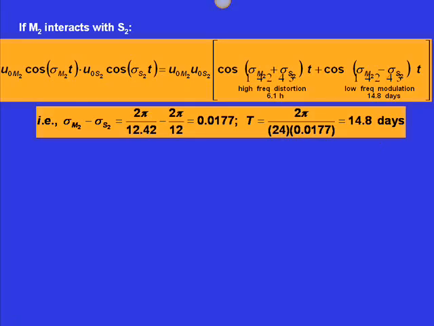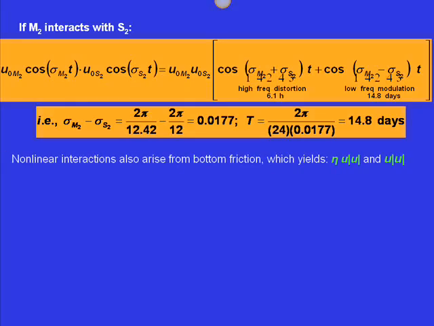In the same way, you can calculate exactly the modulation produced by the M2 and the S2. Remember, that modulation is equivalent to the Rayleigh criterion, and it makes sense. Two waves interacting with each other will produce a modulation of a certain period, and in order to distinguish the contribution from each one of the two harmonics, you need a time series at least as long as that modulation. Keep that in mind. Also put in your disk drive the Rayleigh criterion. It's a very important thing to keep in mind.